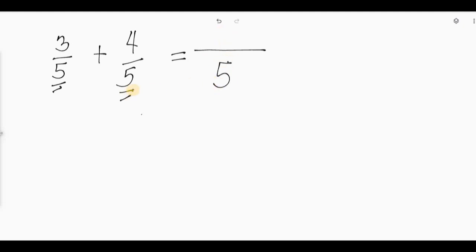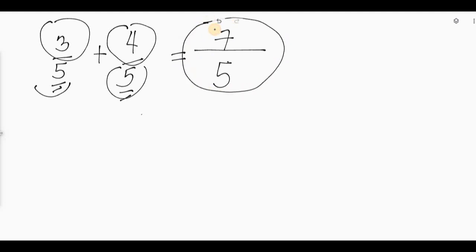Okay? So, having example here, 3/5 plus 4/5. Okay, so this is addition of similar rational numbers. Bakit siya similar? Kasi pareho sila ng denominator. So, adding similar rational numbers, ang gagawin lang natin kapag same ang denominator is kukopyahin lang natin yung denominator since pareho sila na 5. Okay? So, 5. Then, we're going to simply add the numerator, that which is 7. So, 7 over 5 is the answer.